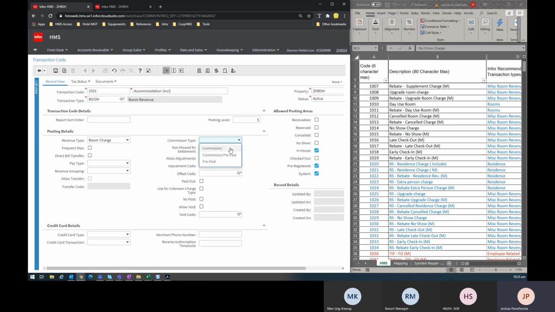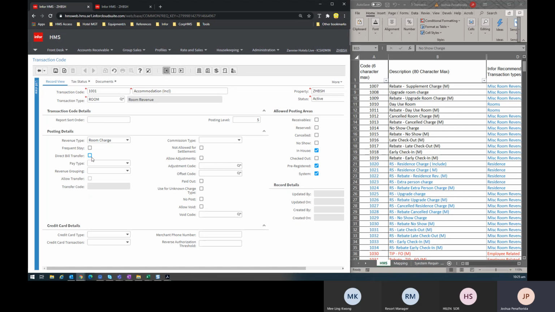Most common that is being used by the property is commission base, right? Commission prepaid, we will discuss this one on the commission module in revenue management later on, right? We can add the commission type later on, even if the property is live already. Okay. Now, frequent stay, this is not being used by the property.